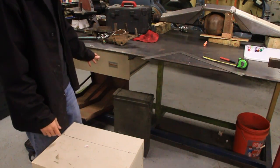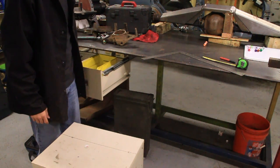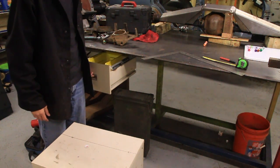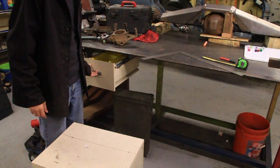Today, I want to show you how to make a metal drawer for, well, this will be for my welding table, but I guess you could use it for your office or your shop or whatever.